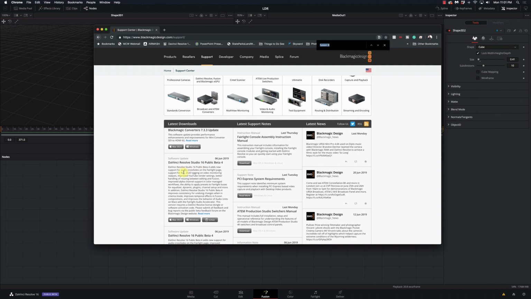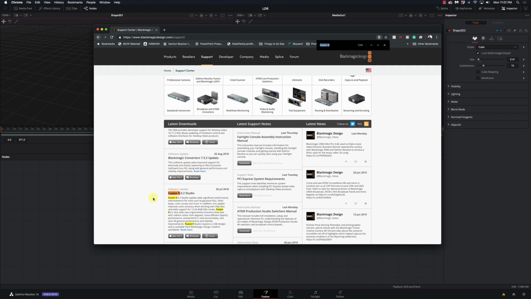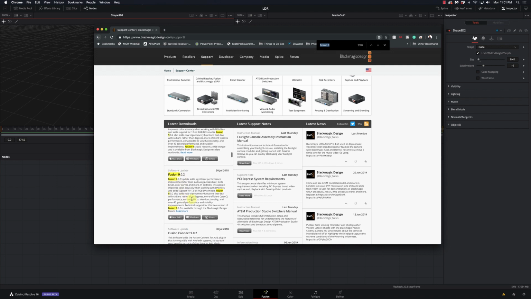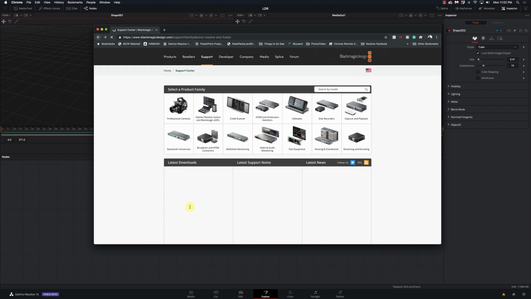And from your web browser, just do a search on Fusion 9. That'll take us to the latest update, which is 9.0, and come down to the free version and install the version that's appropriate for your machine. It does allow you to play with it because it's a version of Fusion that is for free, just like DaVinci Resolve. Right now, there's no Fusion 16 beta that's public. You have to have Studio, and the only way to use that is with one of the dongles.